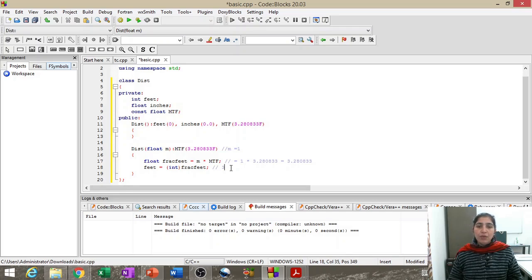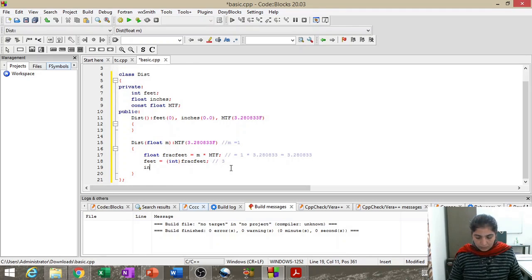Now we have to extract the value in inches. What will be the value in inches? For that, inches is equal to 12 into fracfeet minus feet.